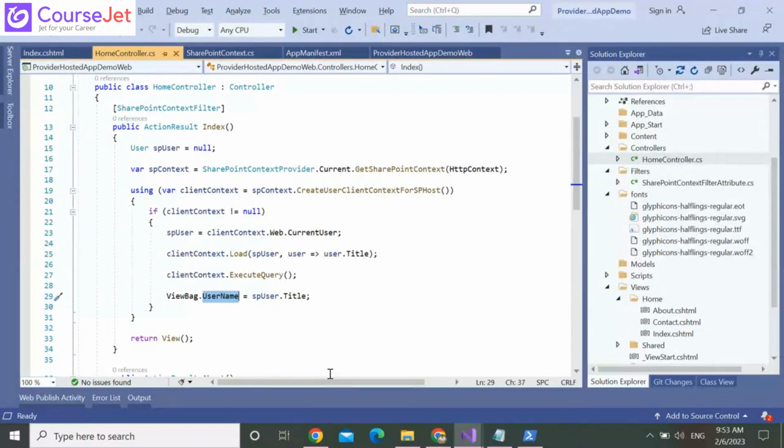So 99%, in the interview they won't ask provider hosted apps related questions. Even in some cases, a project-specific interview can happen. Project specific means the migration project, migrating SharePoint 2013 or 2016 to SharePoint Online. They are majorly using provider hosted apps, and they want to move out from provider hosted apps to some other functionality, or do some enhancement. You may need to do some enhancement in the provider hosted app itself. In that case, they can ask a question on provider hosted setups.